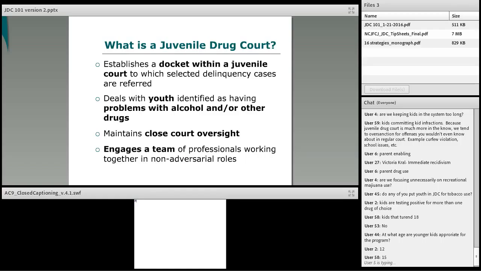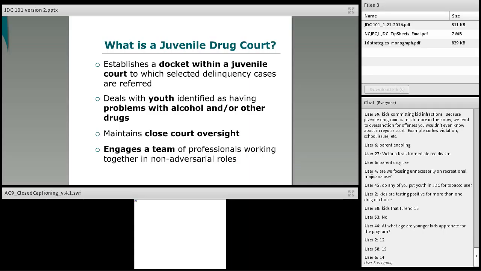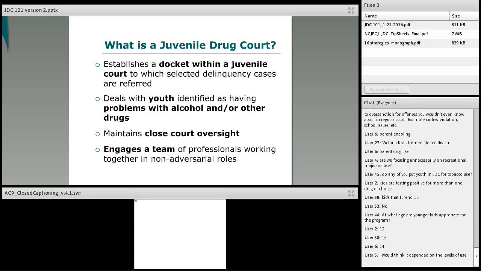The really young kids, kids that are probably younger than 14, it may not be developmentally appropriate for them to come into a juvenile drug court because so many programs use group therapy, where that can be difficult for a 12-year-old to be in the same group as a 17-year-old. So that's a consideration. And then again, their levels of use and their reasons for use might be significantly different. If they're having severe enough use at 12, a juvenile drug court, again, may not be the appropriate place. But I would say most juvenile drug courts take kids between 14 and about 17 and a half.